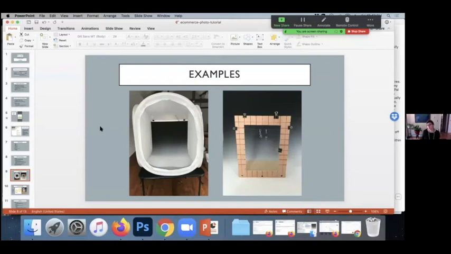So this is what we use at the gallery. We sometimes put lighting on either side. I think one of our lights is currently broken, so we've just been using daylight, and it's been working for us. We usually have this set up in a closet, but since our exhibition gallery has been closed, we've just been able to use this space.